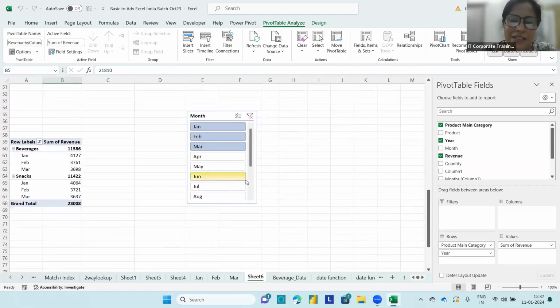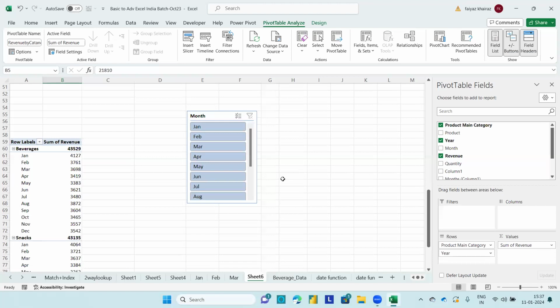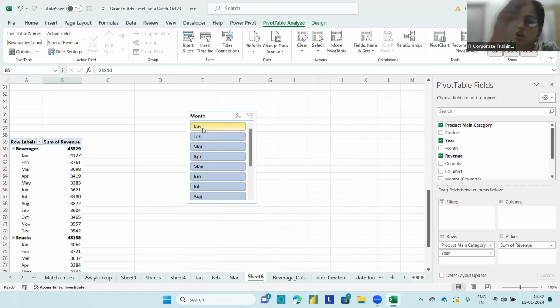I said slicers are the external filters, correct? Now, if I'm selecting January, February, and March, it should filter all the pivot tables on the sheet. If I select any particular month, I want all my pivot tables to get filtered.